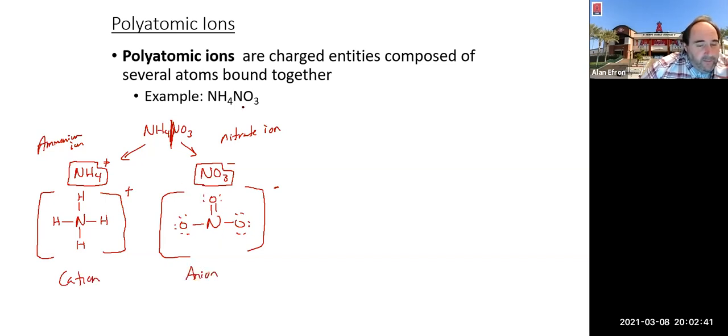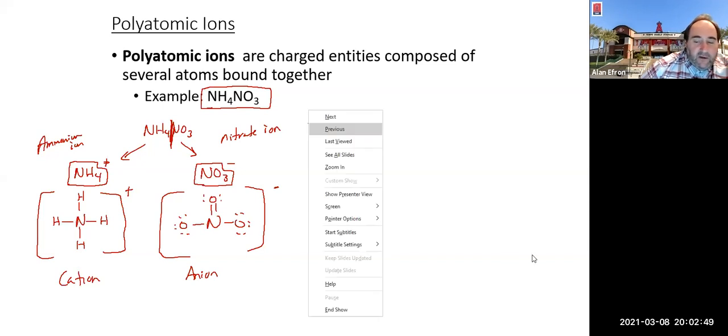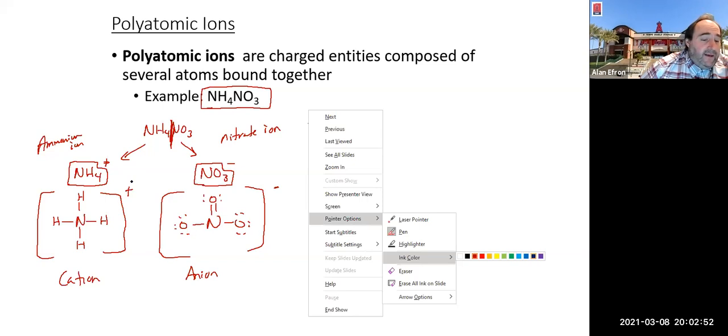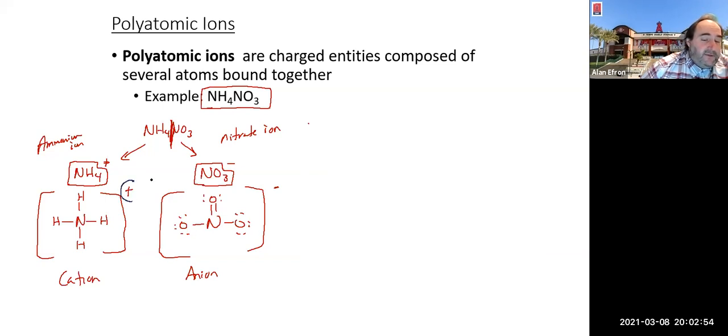And the reason why, when we put it together like this, just like anything else that is positively charged and negatively charged, we want to make sure that we get an overall charge of 0. So this whole thing has a +1 charge and this whole thing has a -1 charge. When we stick it together, we just need one of each. This nitrogen and 4 hydrogens will move around as one unit. It will never break apart into individual hydrogens and nitrogen. Same thing on the right-hand side: that nitrogen and 3 oxygens will move around as one unit and never break apart. How do we name these?